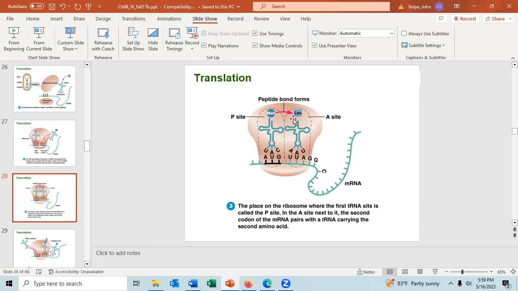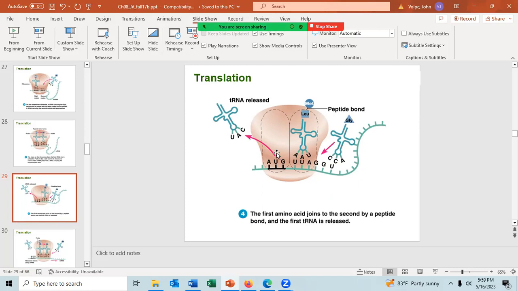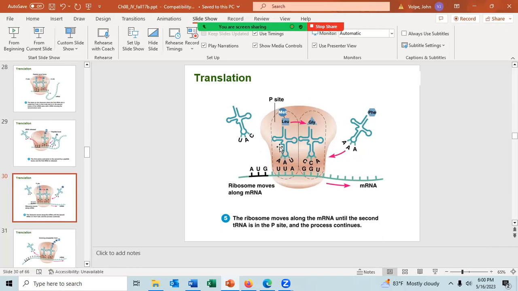All right, once the methionine, or the amino acid, is removed from this tRNA, that tRNA then falls off and out of the ribosome. That will allow the ribosome to then move down the messenger RNA, and the tRNA that used to be in the second position now will move into the first position in the ribosome. And that will allow the next tRNA to come in this position here of the ribosome. So there you can see what used to be in the second position over here is moved to the first position.